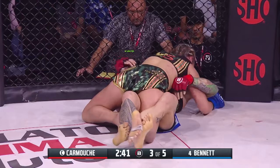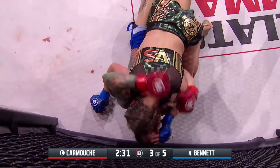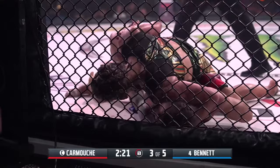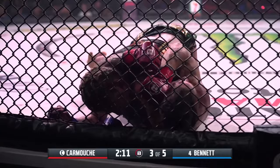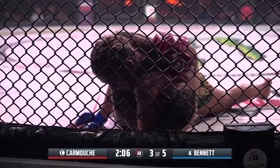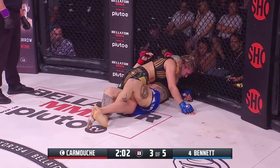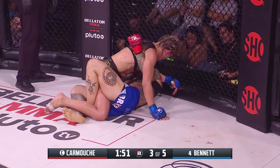As the drama builds and the challenger starts imposing her will, we remind you that she cannot win the title here tonight. She missed weight. If Deanna Bennett wins this fight, the title becomes vacant. A lot of people aren't going to understand that Liz Carmouche has basically the ability to say, okay, well, it's not for the title, but she doesn't have a title defense. She wanted the title defense. That puts the title on the line. That means that, yes, she can lose it. Deanna can't win it. Tomorrow, Conor Watanabe and Alimale McFarlane, the top two contenders in the division, will face each other. Bennett trying to throw a monkey wrench into those plans.